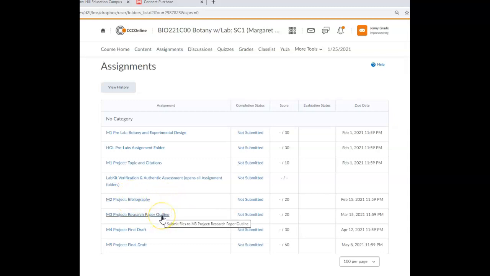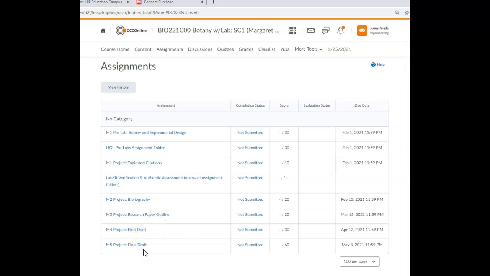Then you'll write me an outline, which could simply be a single sheet of paper with some bulleted points. It could be all of your topic sentences if you're that far along. And then when we get to the first draft deadline, I hope that you will submit to me a complete draft. If you do, I will project your final grade. And then if you don't want to work more on it and you're happy with the grade, you could just submit it and be done with the project. But if you submit me an incomplete draft, I will give you comments and you will have to make a new submission for the final draft.